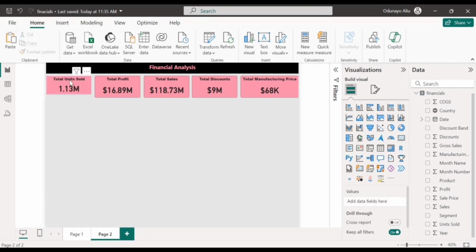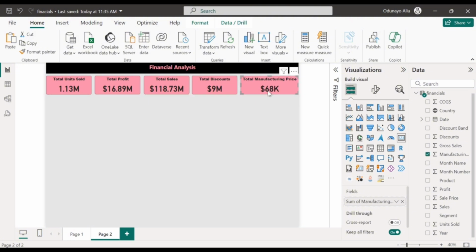We want the cards to be this short because we want to create space for other visuals as well. So we're just going to crop. When you try to crop a visual, Power BI draws a line so you know where to stop.